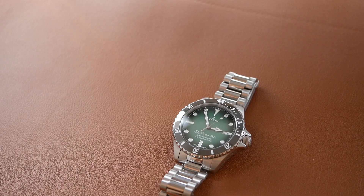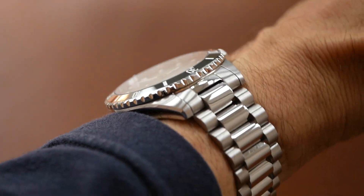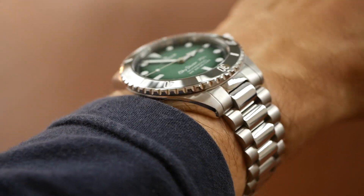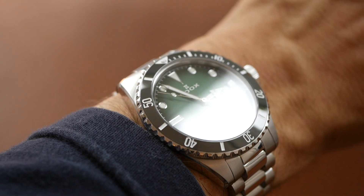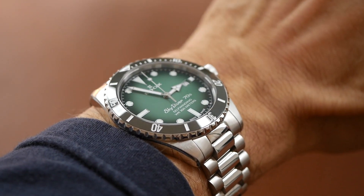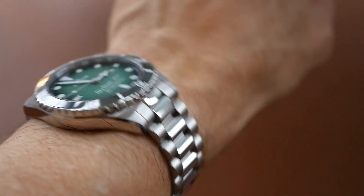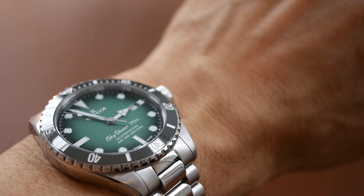Okay I'm going to put that on the wrist now, show you how that looks. Really a lovely comfortable fit. That bracelet is super comfy and the lugs curl down nicely on the wrist and it just fits so snugly. Very lightweight as well — this is just 145 grams. It's so hard to fault, I just think it's really well designed, a very slim dive watch. See it just fits perfectly. Love that bracelet, love the slim case. Really really good, brilliant stuff.